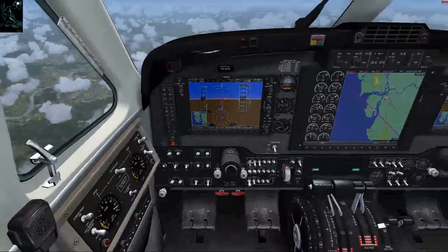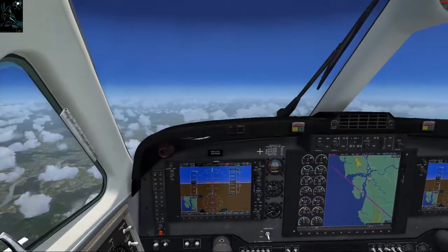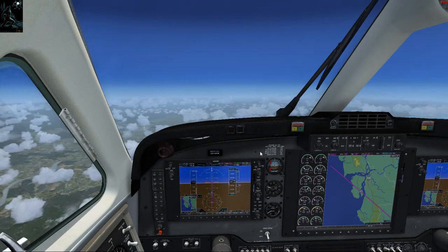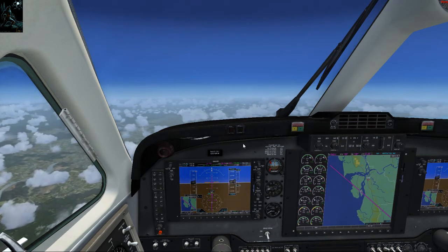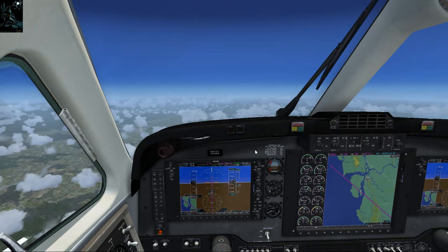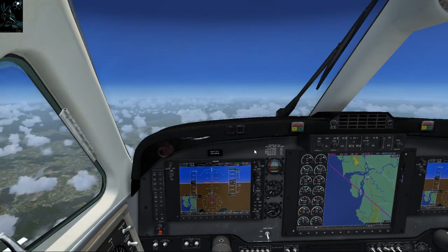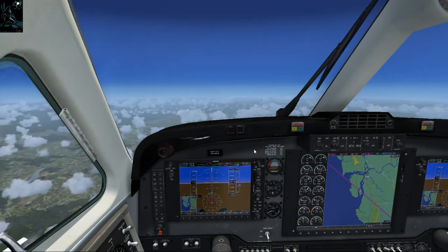Especially in America. I haven't flown in America in a long time, but for some reason, the VATSIM controllers in America all want to be that guy Steve from New York, from JFK, and they all want to talk at 200 miles an hour. So I've been in a plane flying into JFK for 7 or 8 hours, and I'm a little loopy. I'll be like, okay, let's try that again, slower. I've been over the Atlantic Ocean for 7 hours. You're the first human being I've talked to in 5 hours.